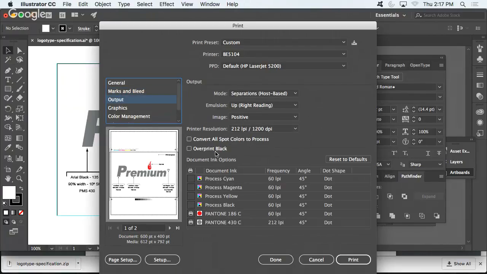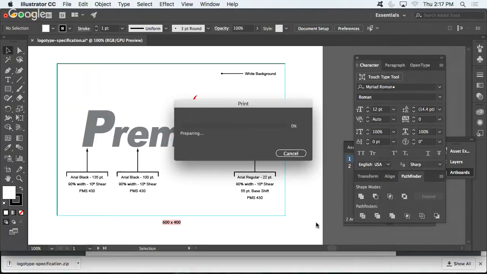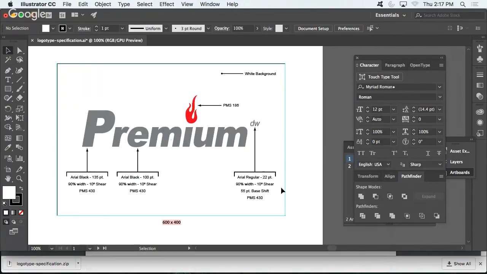Positive, convert all spot colors to black. So if I print this now, I should get two pieces of paper, one for each plate. Or think of it in terms of silk screening, one for each color of the graphic for the screen.